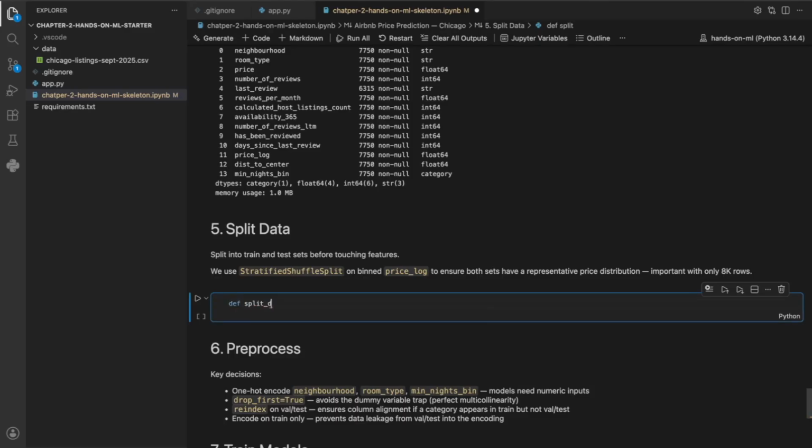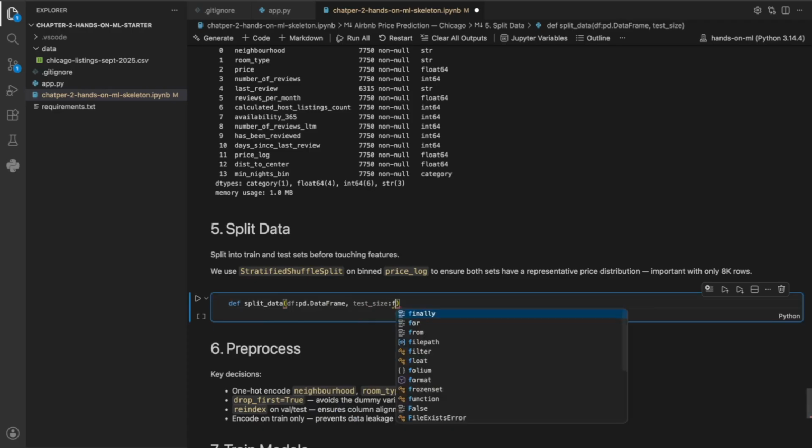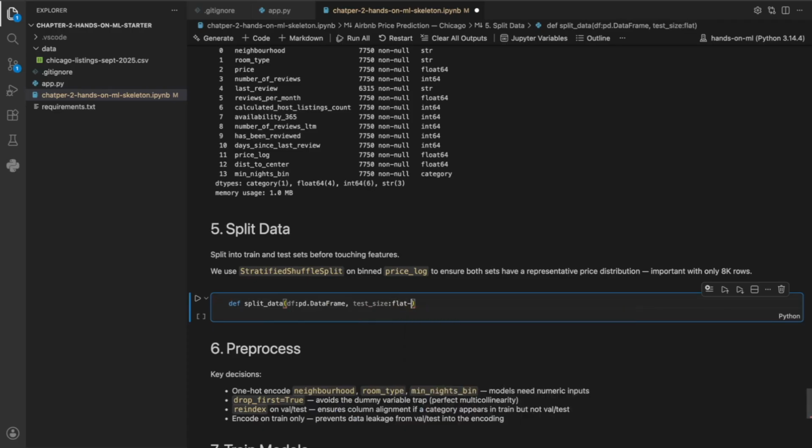So we're going to say split data. It's going to take a data frame, a test size, a float equal to 0.2, like we just said, and then a random state.